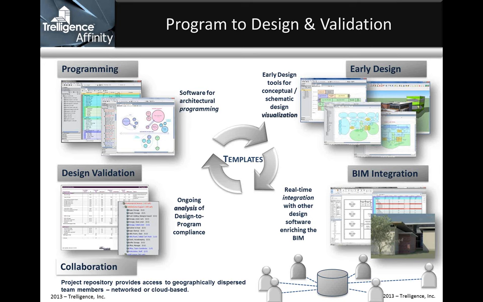And then the fourth aspect is our BIM integration. We talked about that a little earlier when I talked about the different tools that we communicate with. Something that you need to really realize is that we're not just a one-time push into your production software or your facilities management software. It's actually a bidirectional link, so that you can push information back and forth between the two.